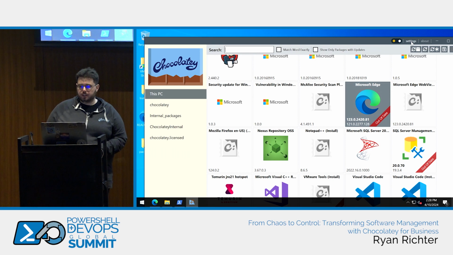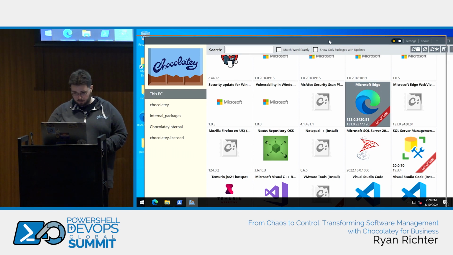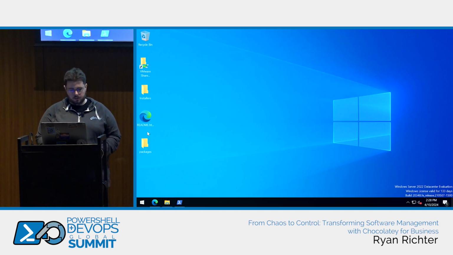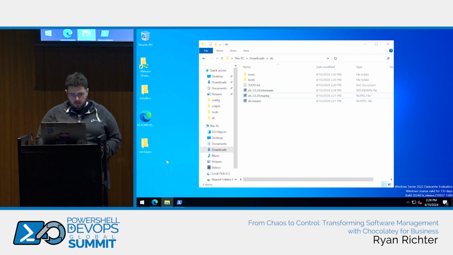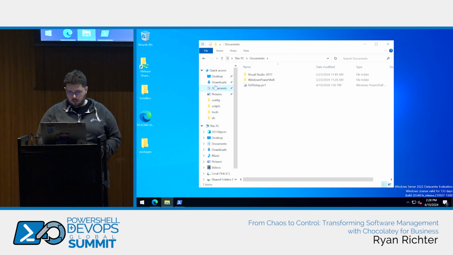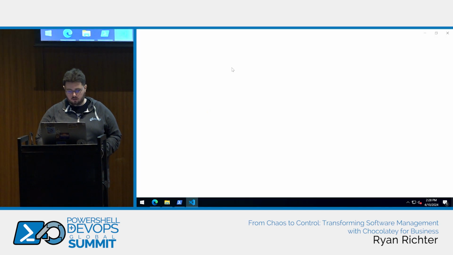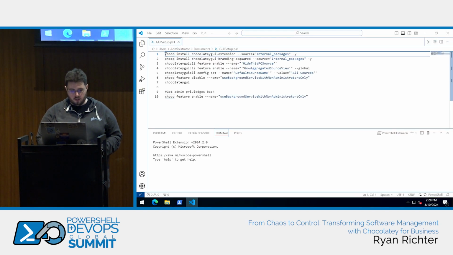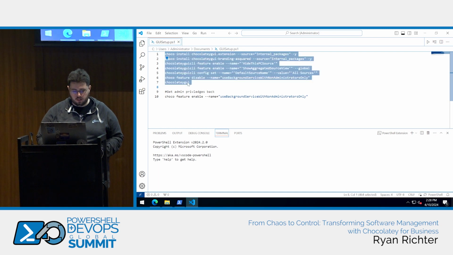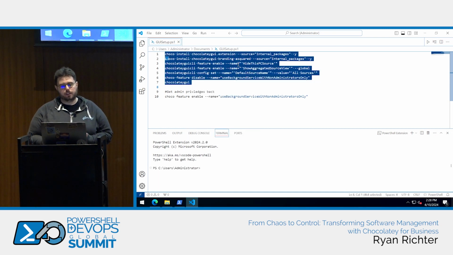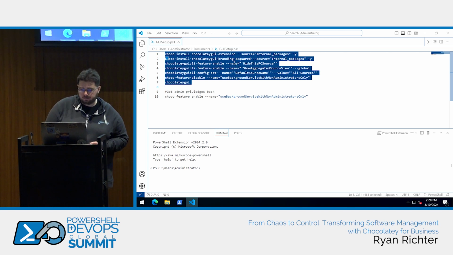I will say with the business part of the product, this is very customizable to work in an environment. I have a little bit of a script example here. Let me find that real quick. Basically what this block of code is going to do is install our business extension on top of the Chocolatey GUI. I'm going to go ahead and install a branding package for kind of a made-up company.